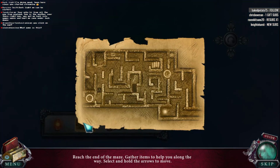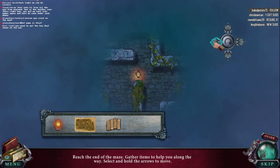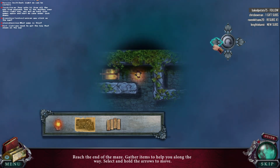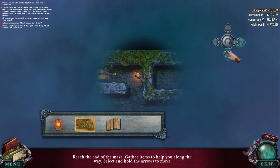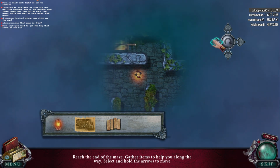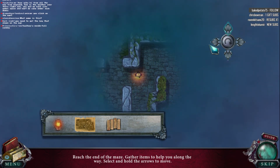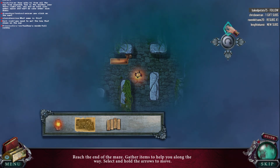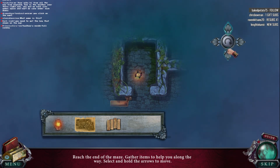So, let's go. Oh, map. I need to get the key that's on the map. I will try. Oh, looks like we can do something over here. We are definitely not running. This is like a slow walk here. We need some more dangers than I know I'm going in the right direction. What's this? Won't let me get past here. I see. Oh no, that's a dead end.